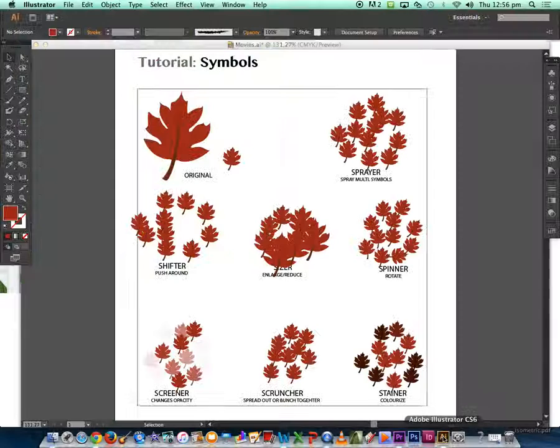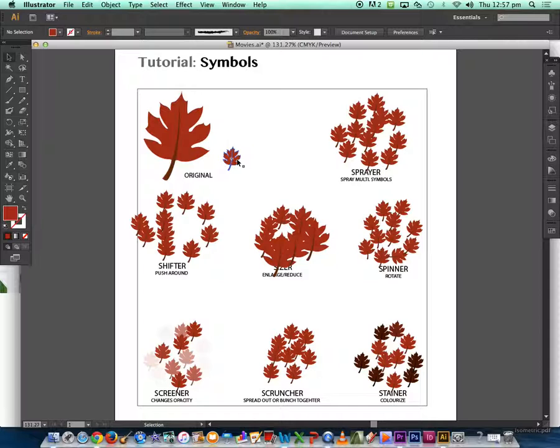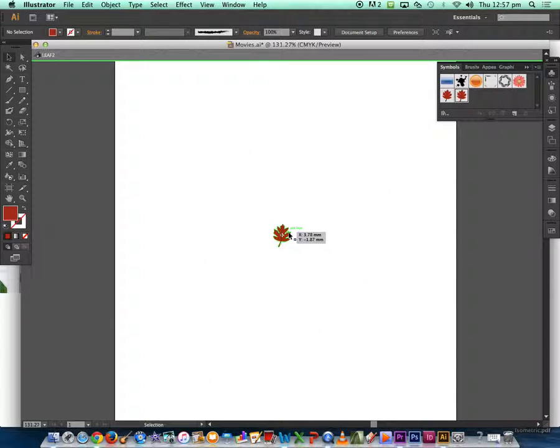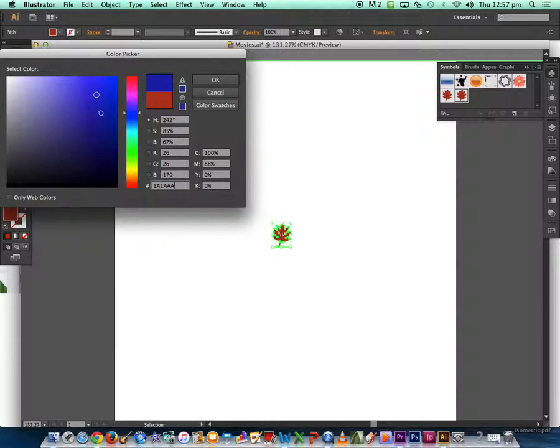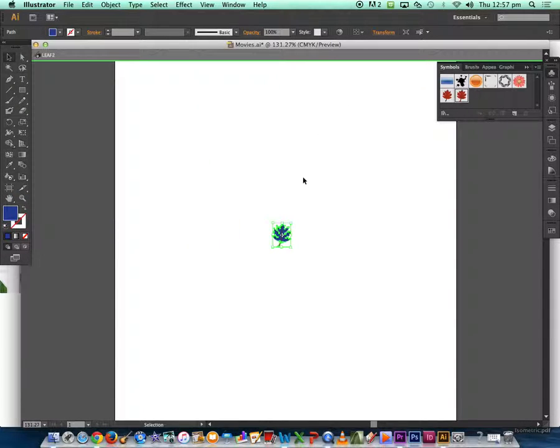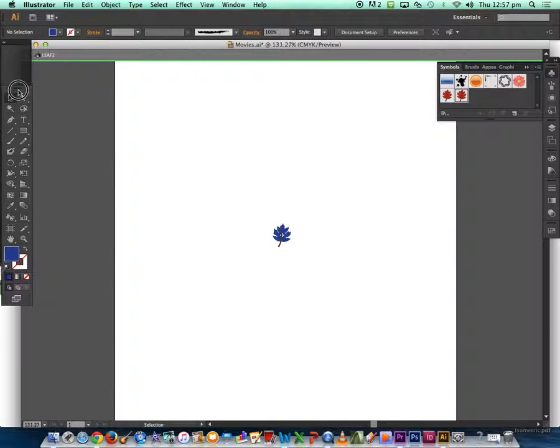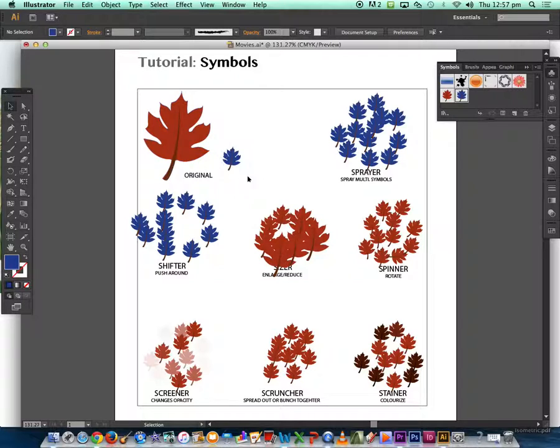Going back to Illustrator, now if I want to change these leaves in terms of their colours, you can double click on the initial symbol or the instance, and that will appear as one. And so this is sort of an editing tab, and so if I change the background colour, it should update those accordingly, as you can see.